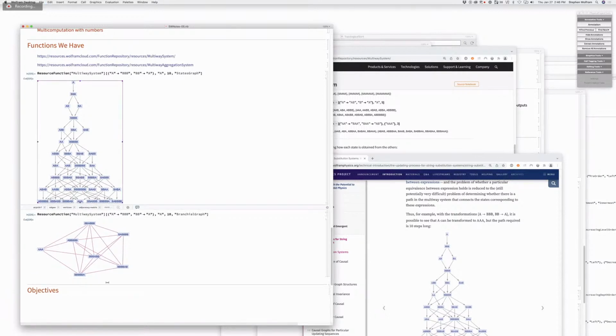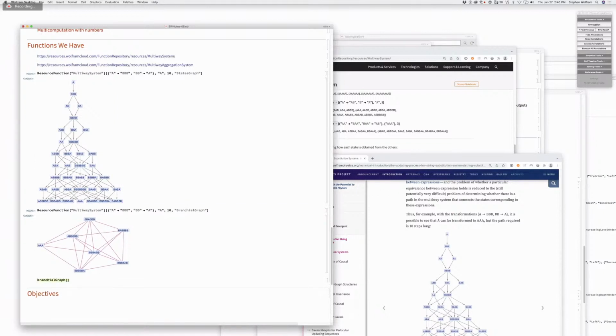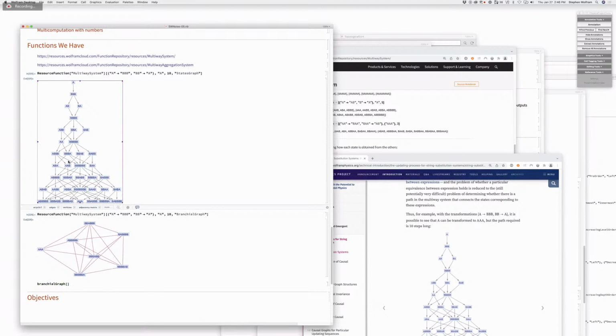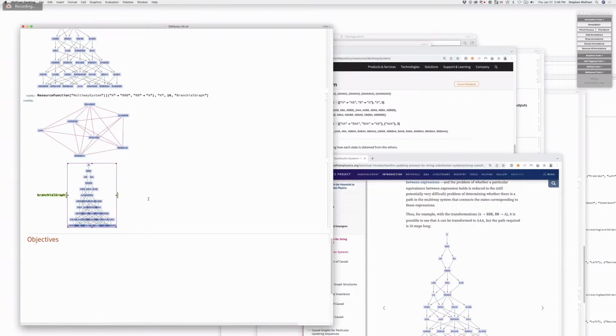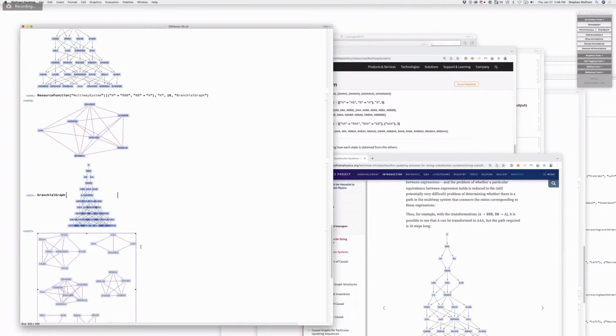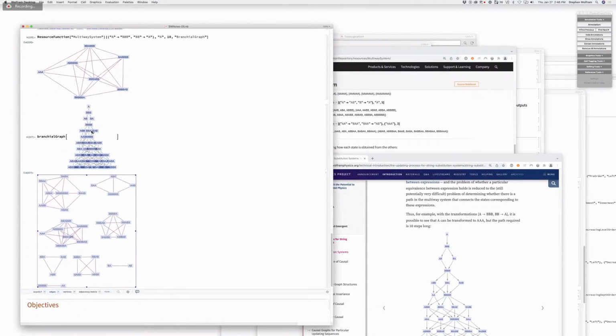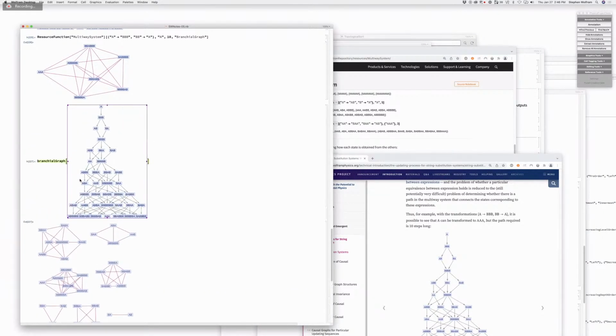But so your branchial graph function, for instance, is if I just take this whole graph, I can feed it, and this is an example of a type of operation, I can feed it this thing, and it will just give me this, which is the complete branchial graph for ancestral relationship between all elements here. Is that correct? There was no foliation done here. I simply look at two elements here, and I ask, do they have a common ancestor? Is that right? Yeah.